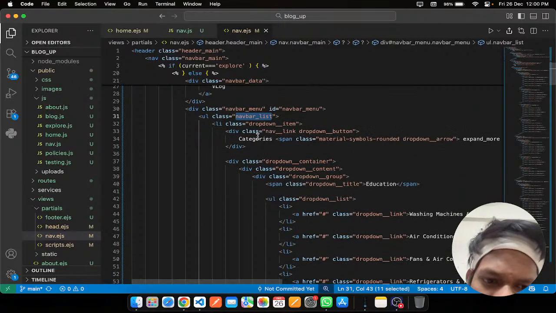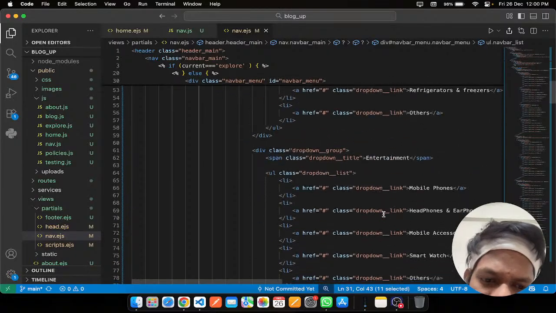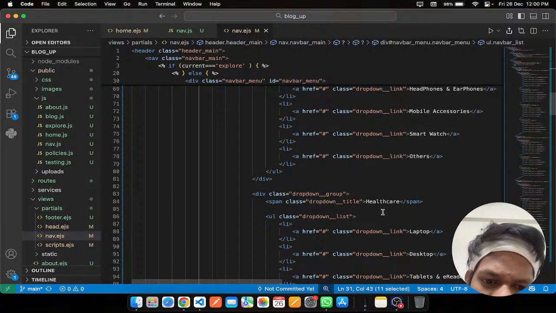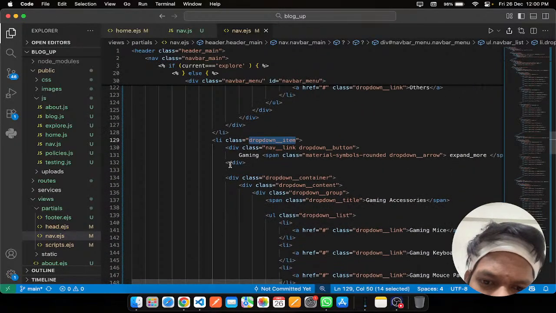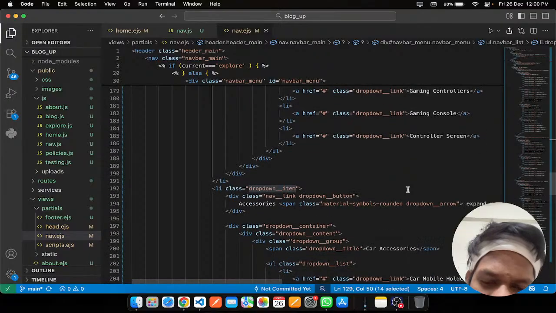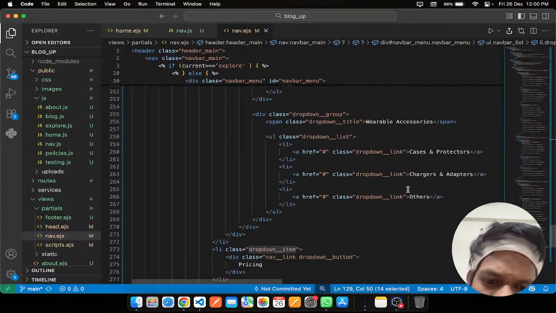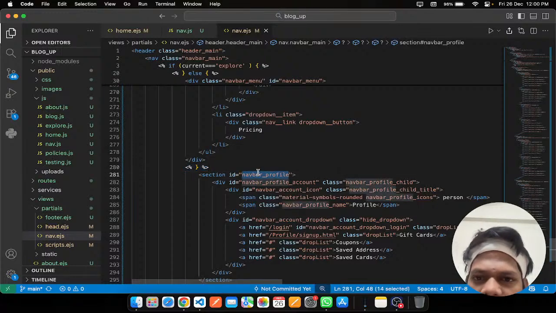In this list we have categories, education, and experiments. And drop down group healthcare, drop down item gaming accessories, gaming software, others. Then drop down items. After that we have a navbar profile.